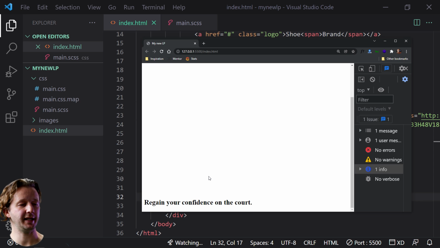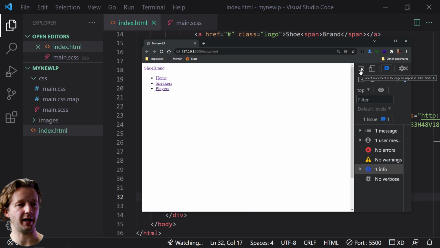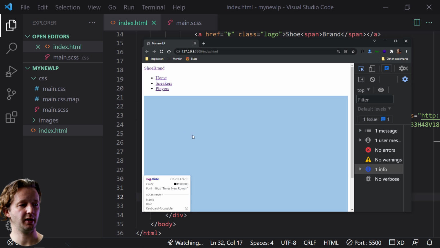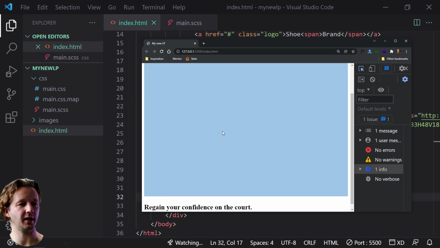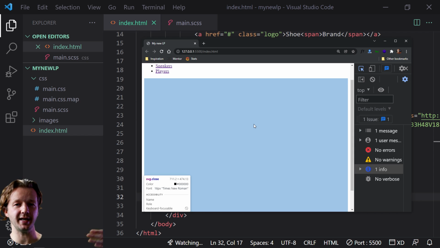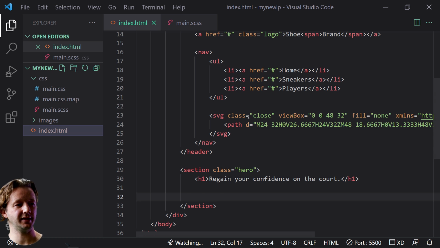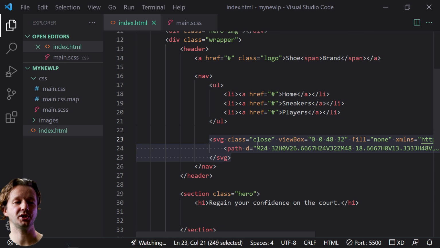Now, why is that? Well, what we can do is use this little element picker right here, and this will help us see things when we hover over different elements. And notice this big area. Why is that there? I can tell you why it's there, now that I understand, because I didn't know what was happening. See where it says SVG close? Well, that is actually because of this. We don't see it because it's white on white. So that was a white little hamburger menu.